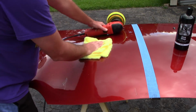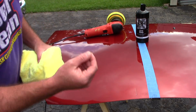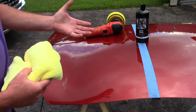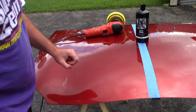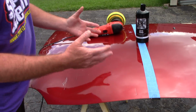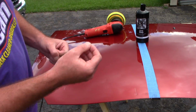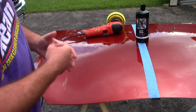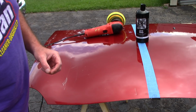BLACKFIRE has got a very nice wipe off when it comes to working it all the way to the end of its buffing cycle, in my opinion, about 5 or 6 passes. Shine and gloss is nice. If I'm going to be really honest and transparent and I look at the paint, the sanding marks are completely gone. So that's nice. We know that it has the ability to remove light to moderate defects depending on the pad that you use. One of the things, let me just wipe this again.